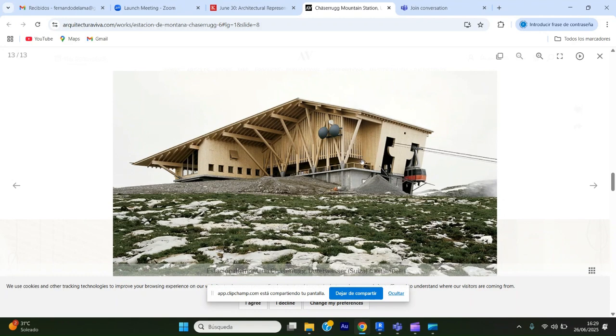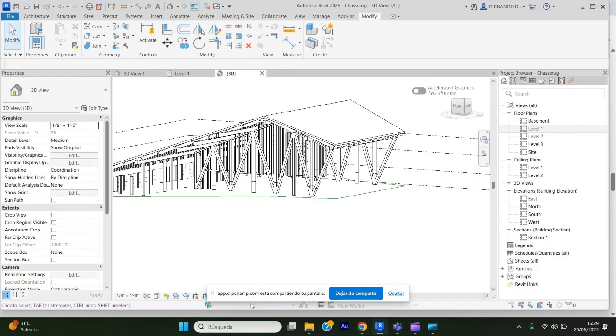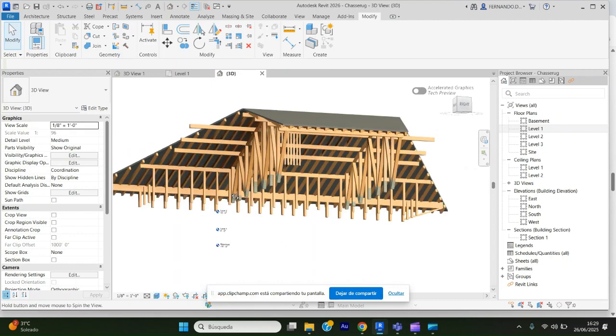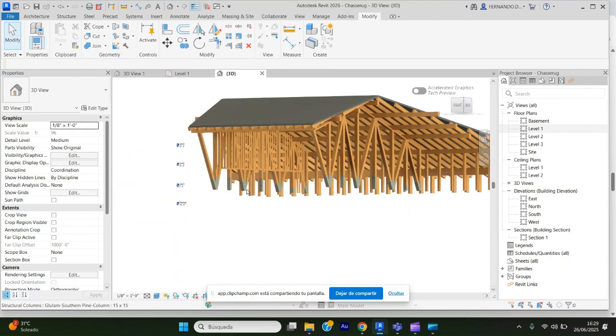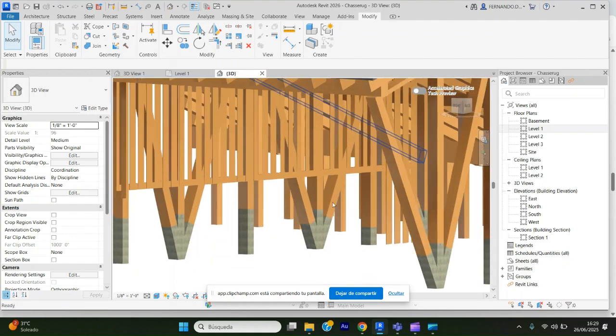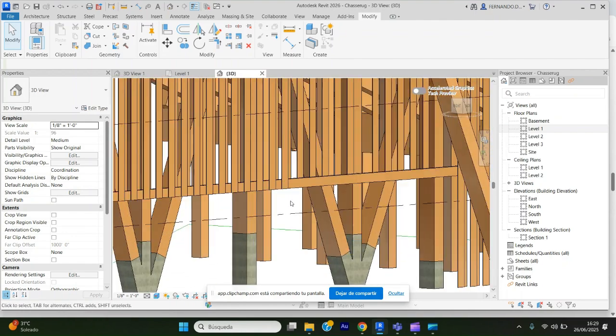Anyway, things don't float in the real world. They do in Revit, but not in the real world. So we always need something structural, and if we use wood, everything is nailed to each other. So this is the main truss. That element is nailed to the truss, and those straps are nailed to this horizontal element. Okay, so this is kind of what we have. Probably I didn't do all the straps, but that's the idea. Okay.